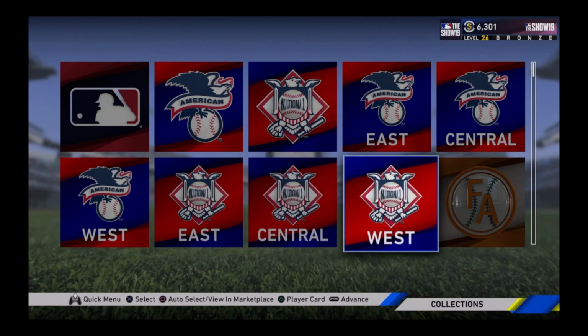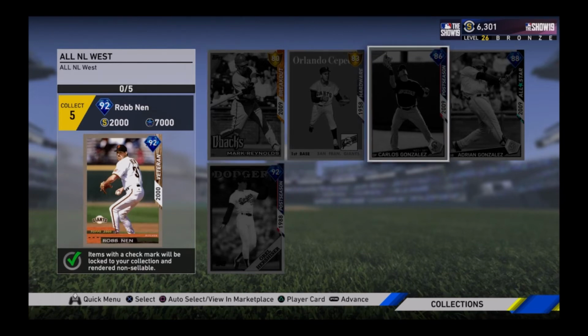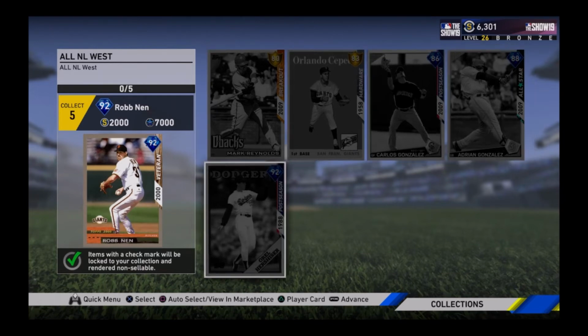Now coming over to the National League West, you actually have 5 more teams. This is the final 5 teams. So we have the Arizona Diamondbacks, the San Francisco Giants, the Colorado Rockies, San Diego Padres, and the Los Angeles Dodgers, which, I mean, this division has quite a few diamonds.